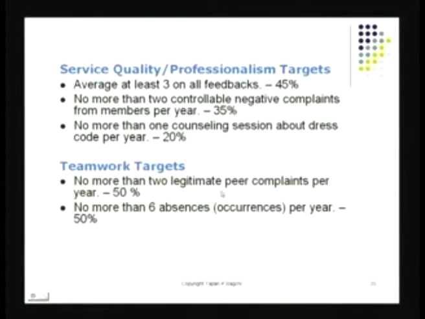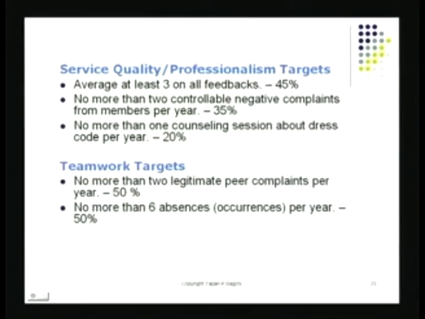Also a target was set, and there the complaints would not be more than 2 true complaints coming from your peers about you, that she was rough, or she was rude, or she didn't help me, or it could even be that she didn't wait for me when I was leaving for home and there was no public transport available, and she just left. She knew I was the last person in the room, in the office or in the bank, but she left. A few small things like that. They may appear to be small, but they can be pretty nasty. And no more than 6 absences per year. This is also something like teamwork. It actually implies that you care. So there were these 3 areas where quantitative targets were set.